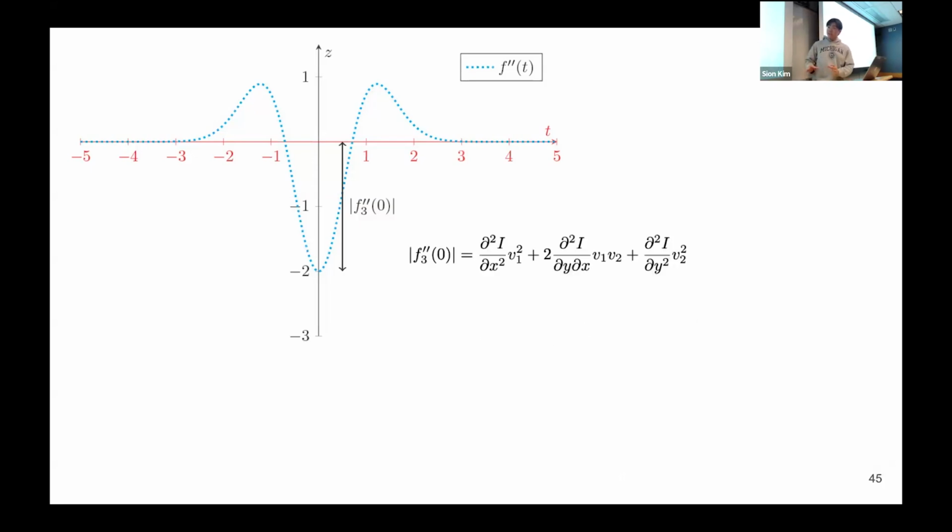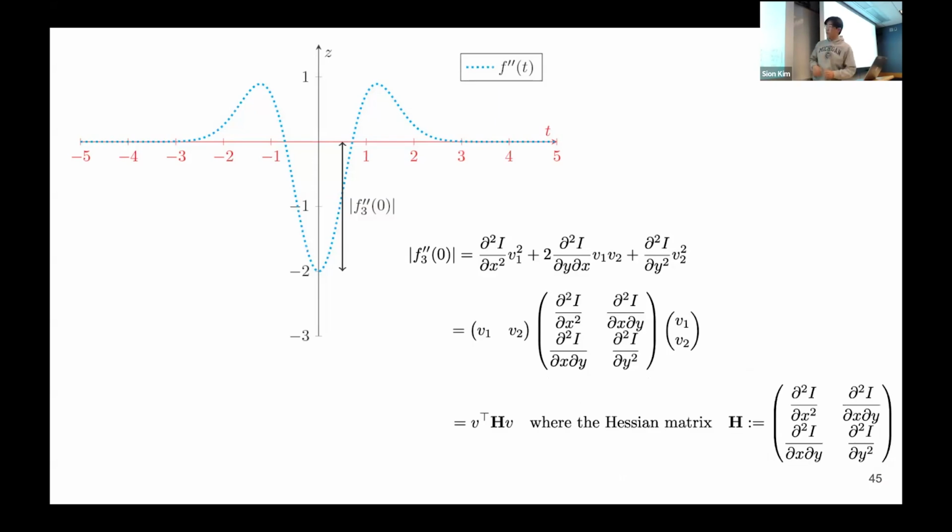It's a bit technical, but bear with me, it gets a bit more simple. So we have, again, that expression. If I express it as matrix vector, it's in a bit of a familiar form. Some of you might recognize it as the Hessian matrix. And now it's even more recognizable that this is the quadratic form.